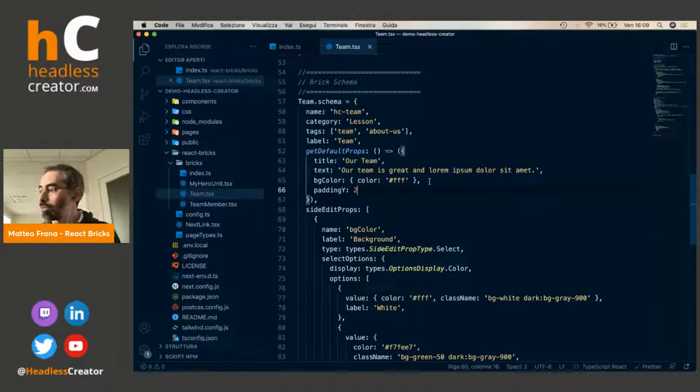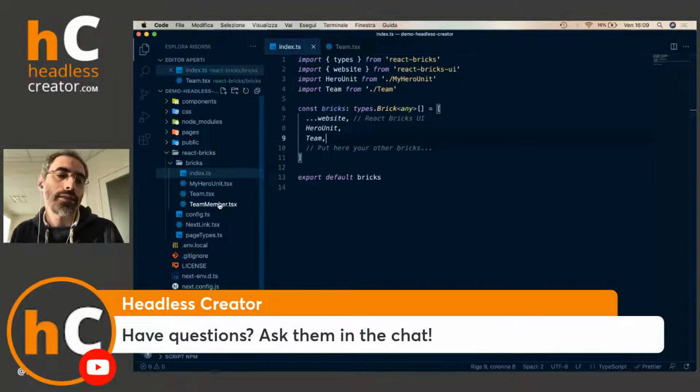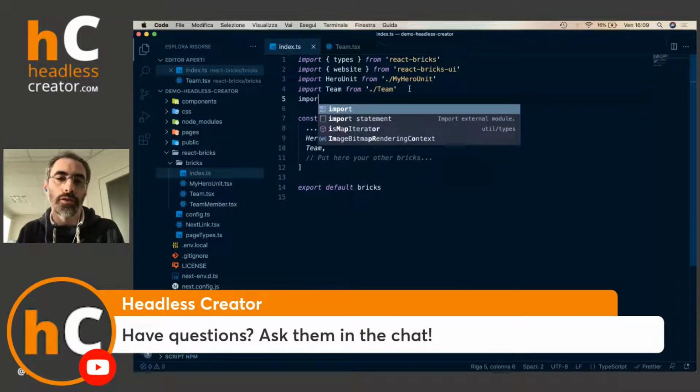Okay, so now let's create the team member so that we can add team members to our team. Let's go back to our index. I already created a team member brick, so I can import it.